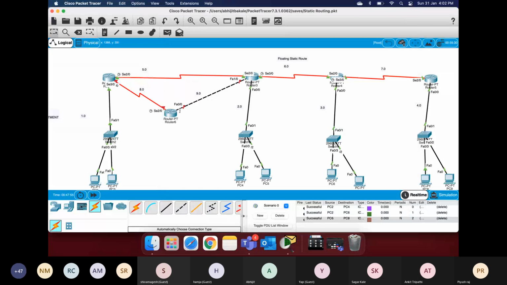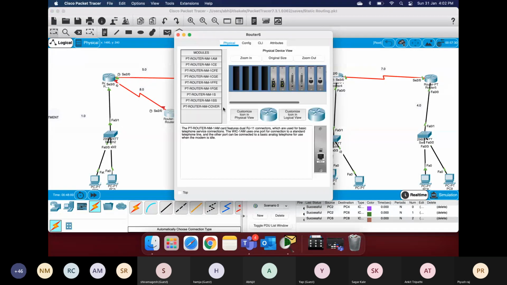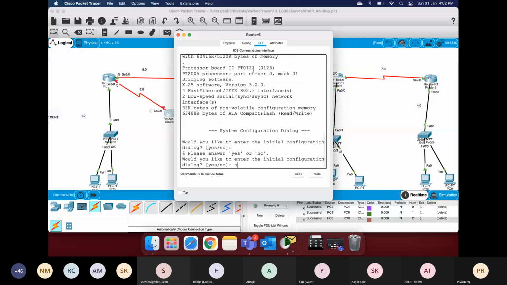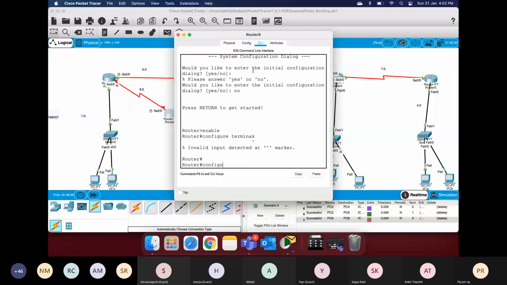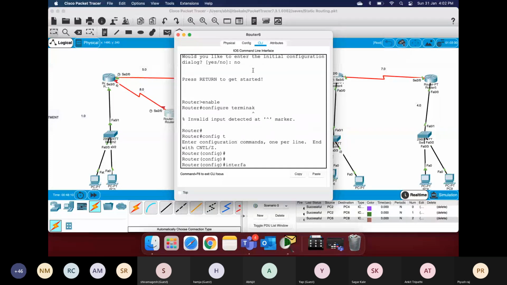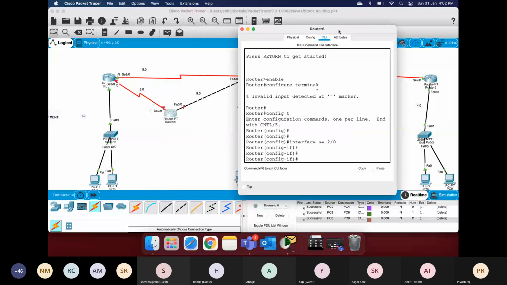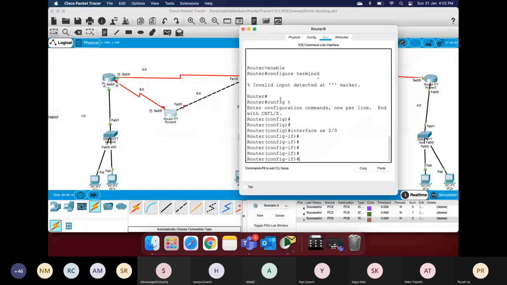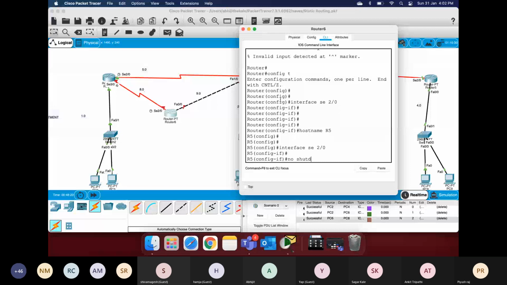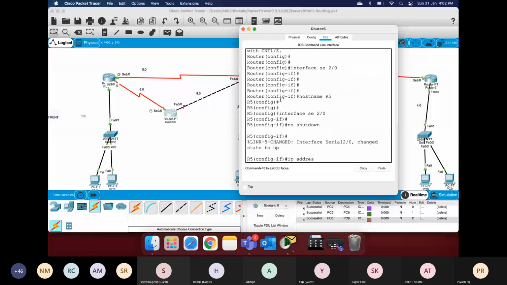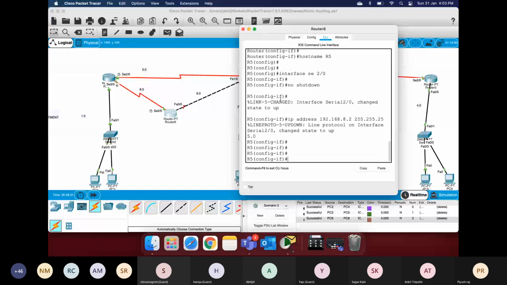Then I go into this new router, which is R5: enable, configure terminal, hostname R5, interface SE2/0, no shutdown, IP address 192.168.8.2 along with the subnet mask.